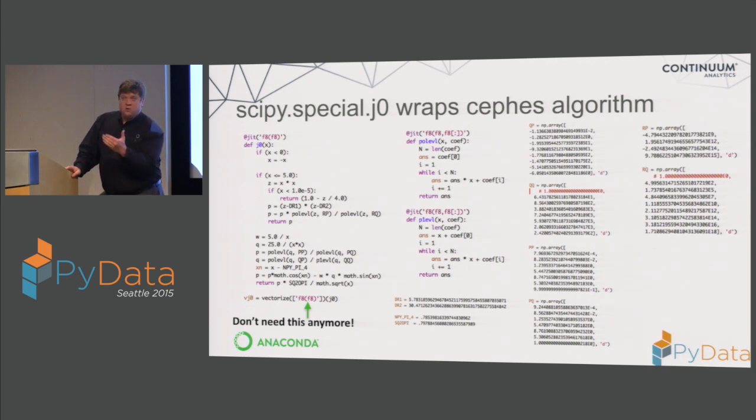So that's the code, and I just pull it from Cephes, wrote it in Python, fairly readable. You can even go in there and start arguing about, well, I think it ought to be this length, or I think we ought to put a different approximation here, or I think we should change this or this. A lot more collaborative, a lot more ability for a lot more people to kind of insert themselves and go, maybe we should fix this and make it better. That's one of the advantages of Python, is it brings more people together.